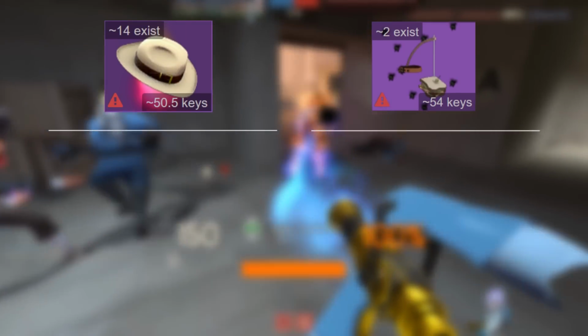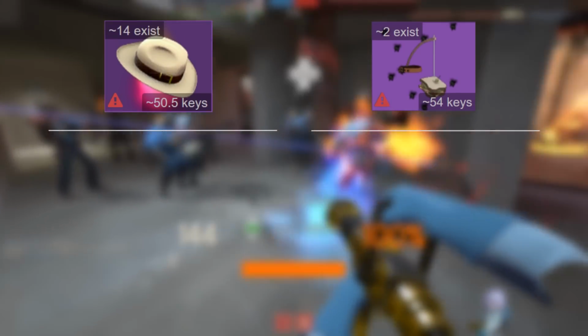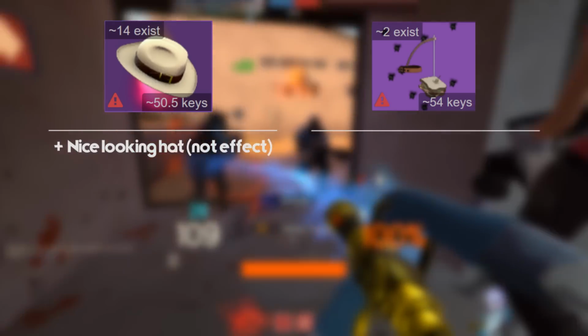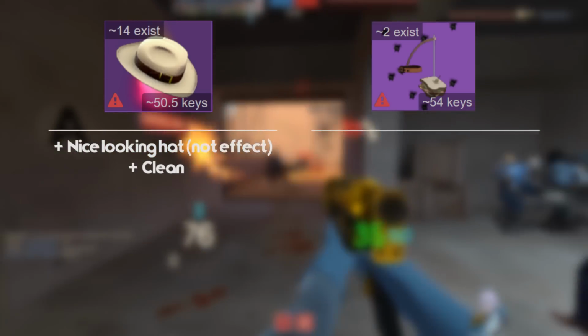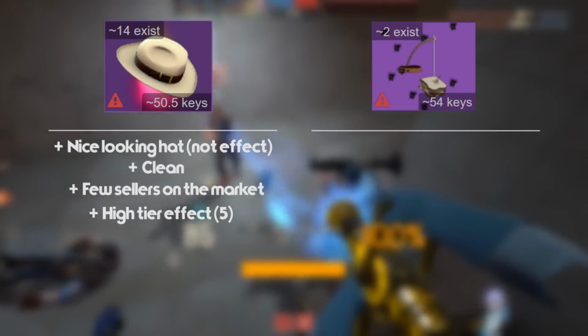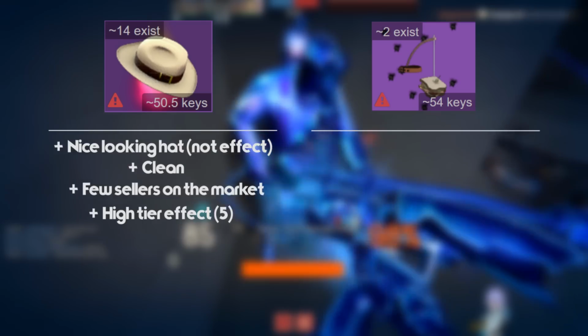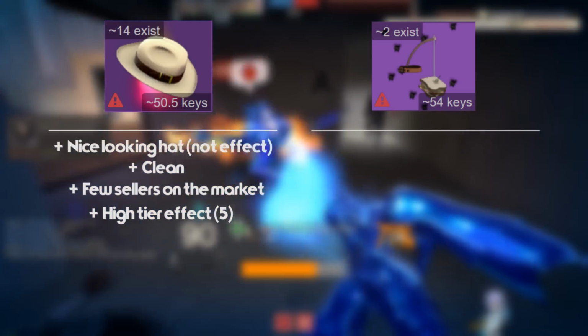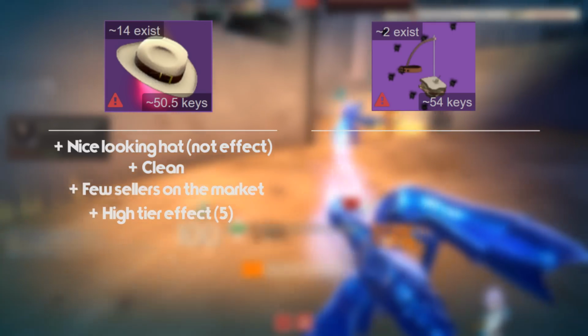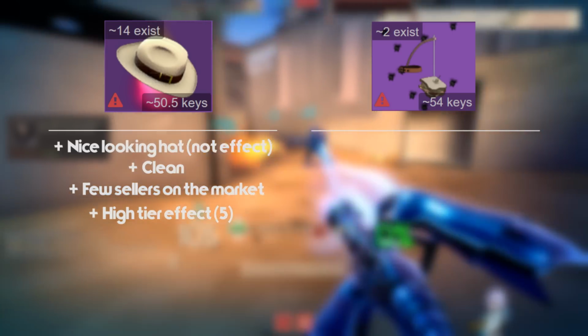For the purpose of this example, I'm going to assume that each hat is clean and the only one on the market. So, for the slouch, it is a nice looking hat, it is also clean, it has few sellers on the market, and it is a high tier effect, as I rated Purple Energy a 5. Sniper is a very mid-range class in my opinion, so its class is not a con nor a pro. You might also notice that there is no obvious negative attributes, which means that the hat is pretty darn good.